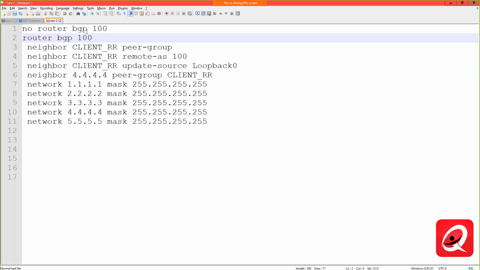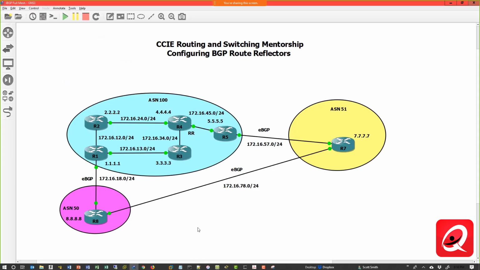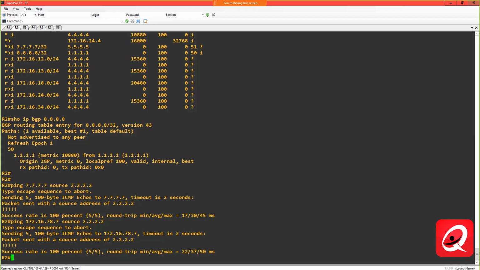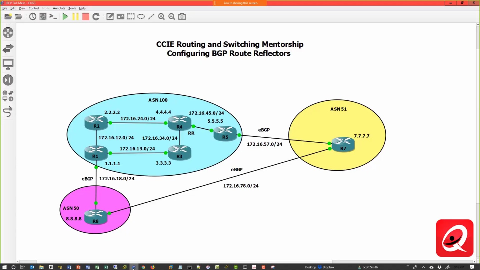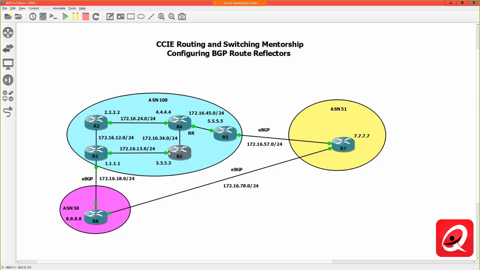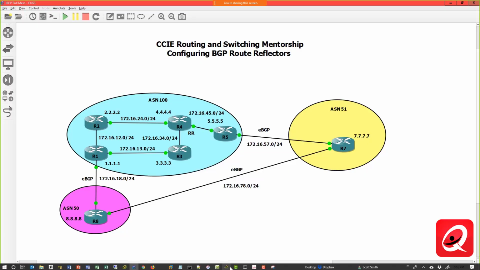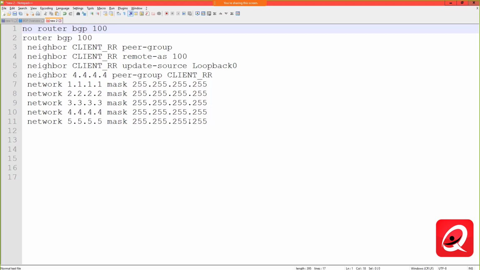Well, on router 5, we're not going to... Let me grab one more thing from router 5 and router 1 because we're going to need those external peerings in there. I'll do router 5 and router 1 separately because I don't want to remove the eBGP peering relationships. I only want to remove the iBGP peering relationships. So let's go ahead and paste in this configuration on router 2 and router 3, and then we'll take a look at router 1 and router 5.